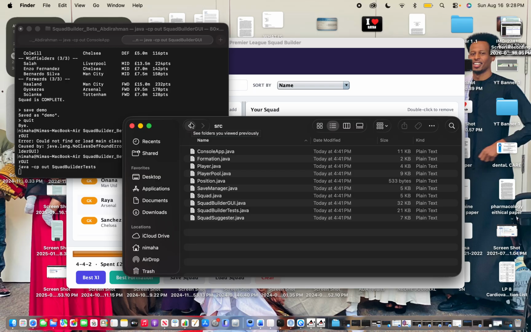I think one honest limitation is the suggester is a strong heuristic. It's not a guaranteed optimal solver. So on some budgets there may be slightly better 11s it doesn't find, and that's noted in the README file, along with the full list of what changed since alpha.